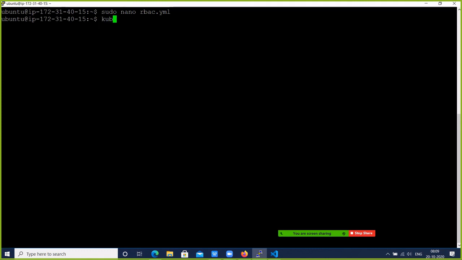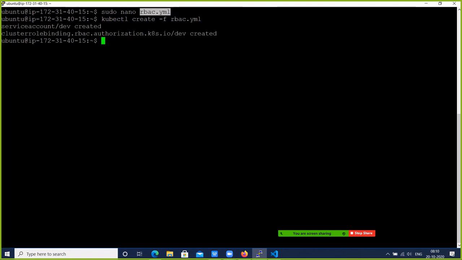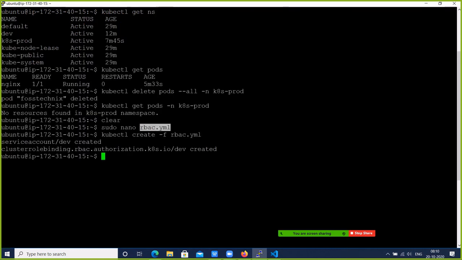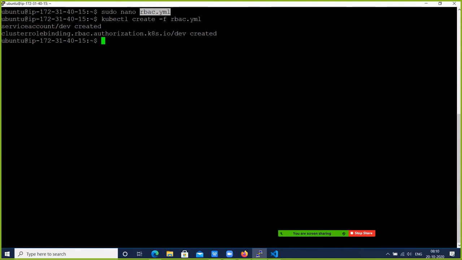To create, the command is kubectl create -f and my YAML. Okay, role binding is created. So now you are ready to deploy your applications or any objects in your Kubernetes cluster.